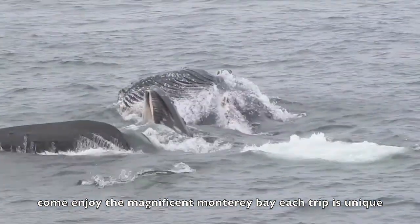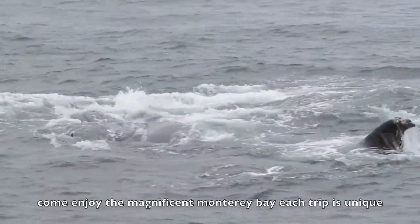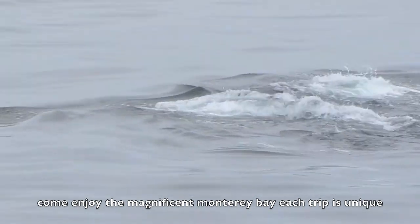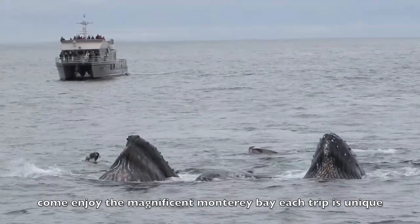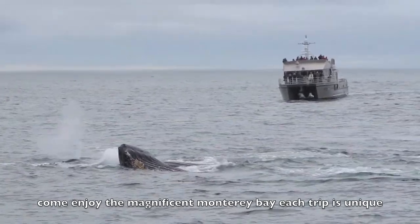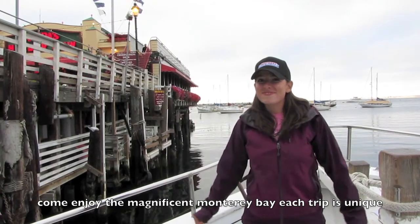I mean, they'll just take these big gulps of water. These guys are baleen whales, so they're actually kind of like filter feeders. You have to remember, we've got some of the largest animals on the planet feeding on the tiniest little bitty critters called krill. What they'll do is they'll take a big gulp, they'll contract those ventral pleats, forcing all of that water out of their mouths, and then they'll lick up all the ooey gooey krill that's left on those baleen plates. Mmm, delicious.